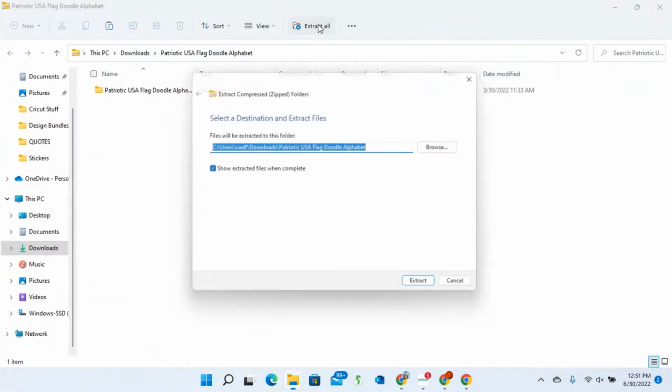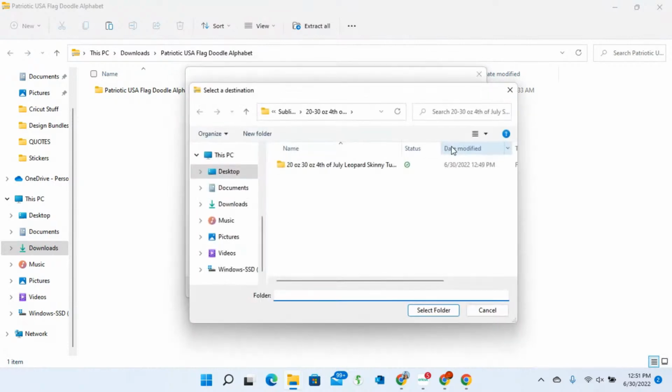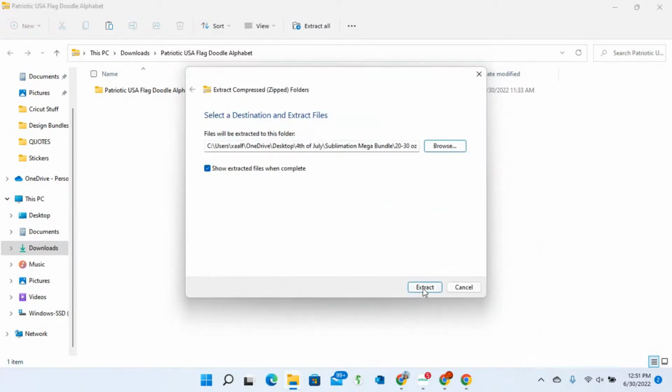I want to click extract. Going to browse. And that one was called, so new folder, patriotic USA flag. I'm just calling it whatever they called it. Select folder, extract.